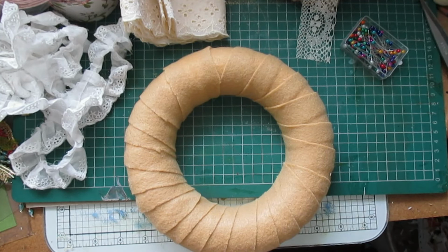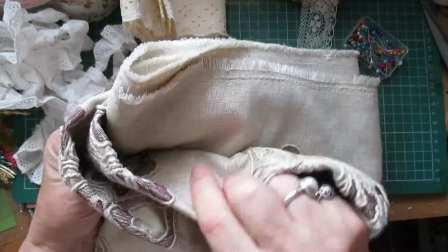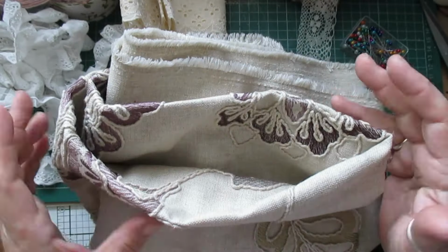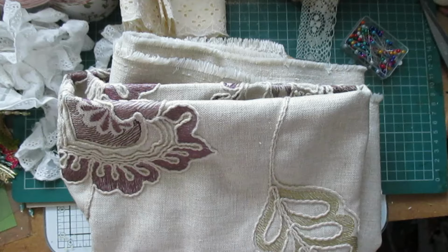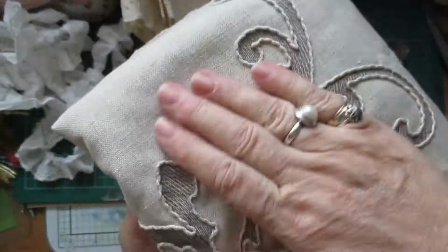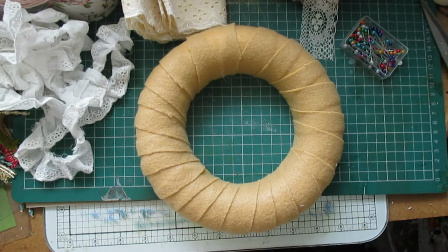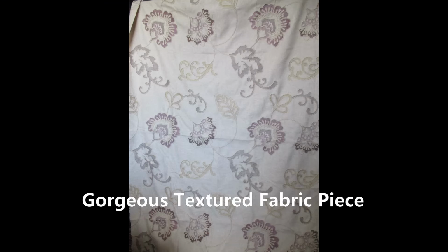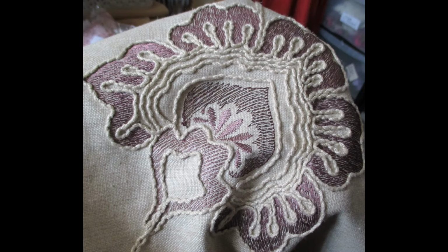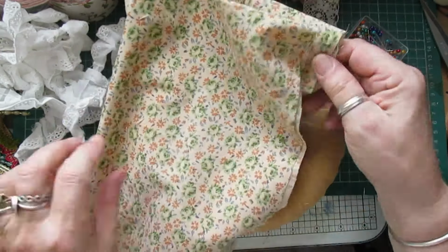Now, what I have got, and just let me show you this. I put it on the shop. I have to show you because it is just stunning. Look at this embroidered fabric. It's like a heavy duty linen. It's embroidered. It can't be cut up. Whoever buys it needs to put it up as a wall hanging. It is stunning and it's big. Look at it. Heavy duty. It's bloody gorgeous. Needs edging or somehow making into a cover of some sort. Anyway, so I'm going to start off with this bit of fabric I've got.